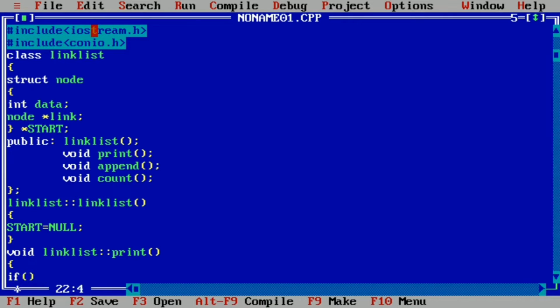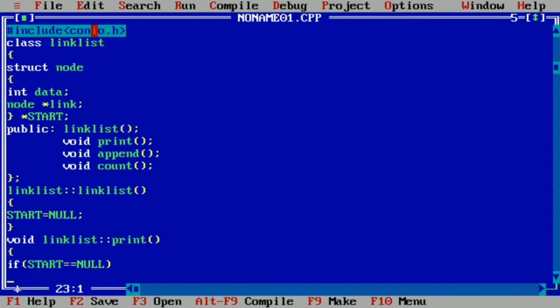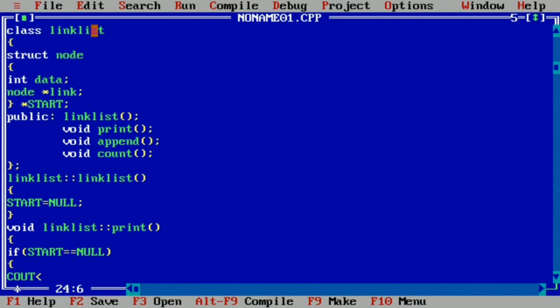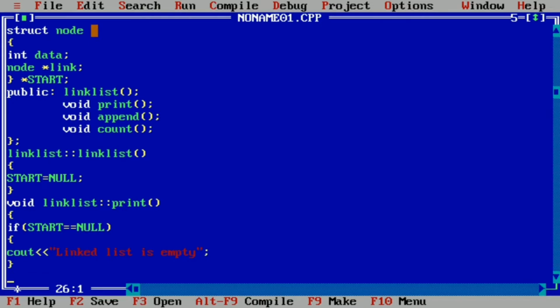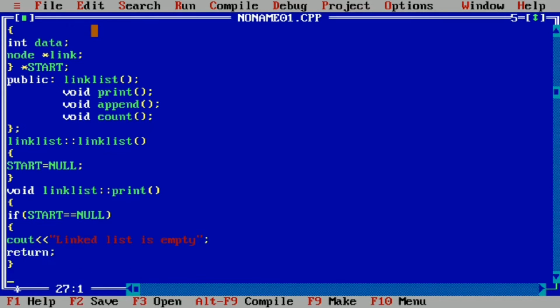Here we'll write if start is equal to NULL, then it should use the statement cout, and in double quotation marks we'll write "linked list is empty" because it is set to NULL. Now we are going to write the else part. Here we will write return, then the traversing.